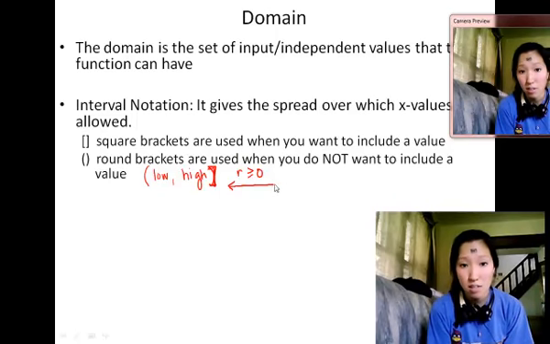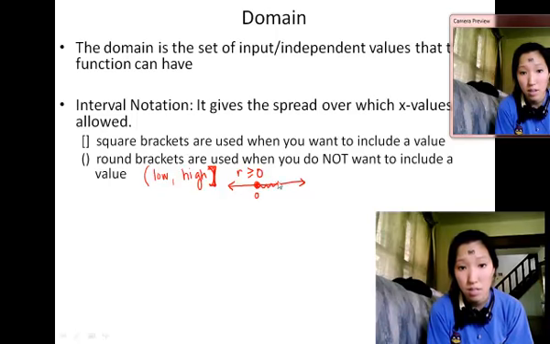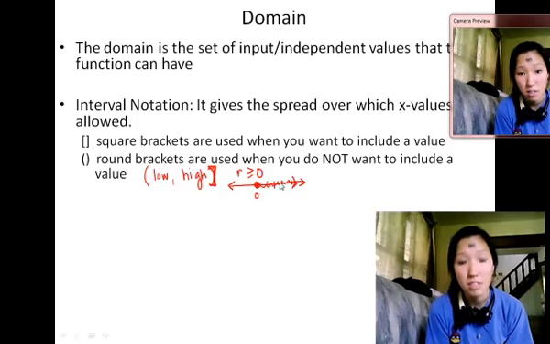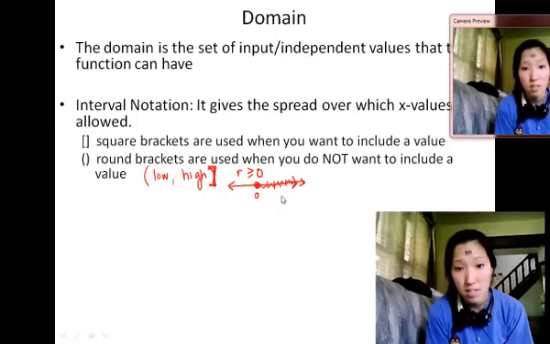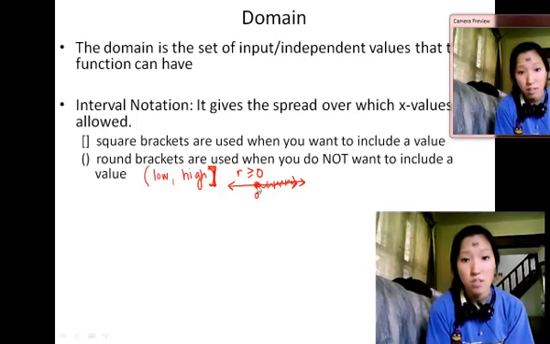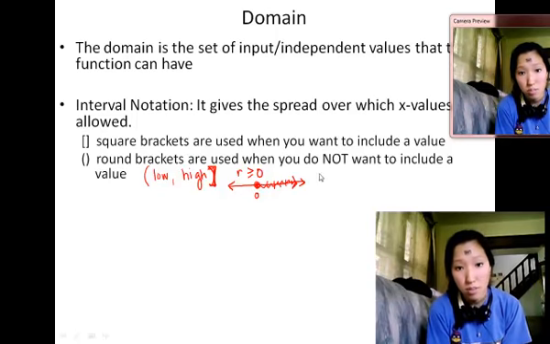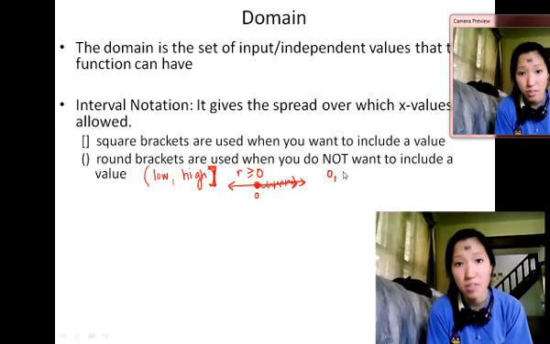And this, if we were to graph it, would look something like this, or plot it on a number line. We have a 0 here, and I'm going to draw a dot at that 0. That's my smallest value, and then I want everything that's above it, so everything to the right. That's how we would plot it. So what we do to indicate what this stretch of numbers is, we would say the smallest or the lowest number here is 0, and the highest number goes on forever. That's when you can use infinity.